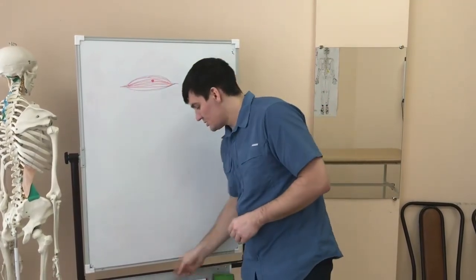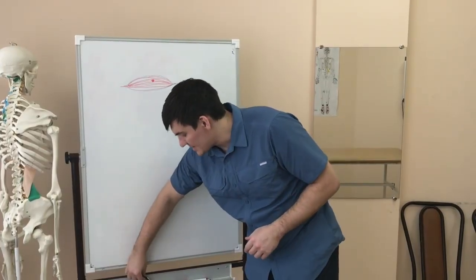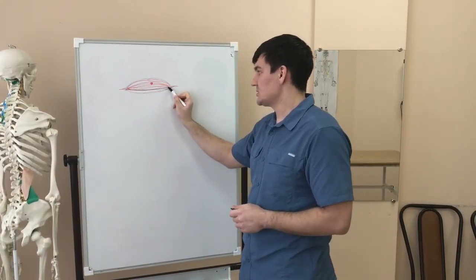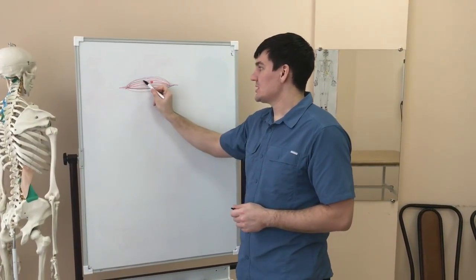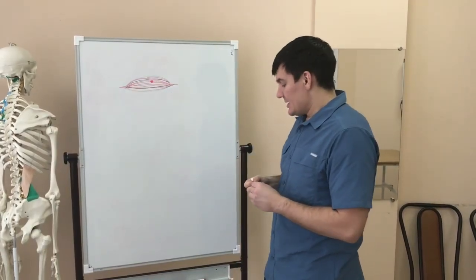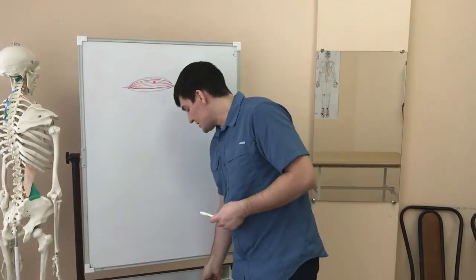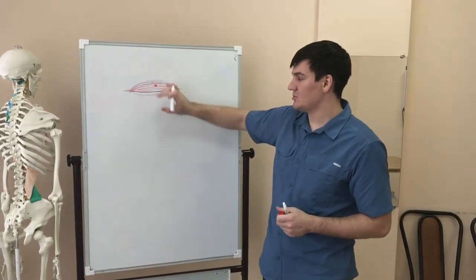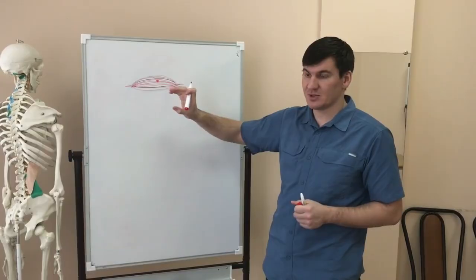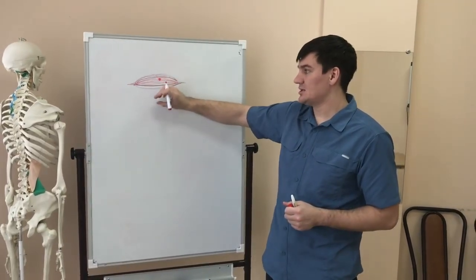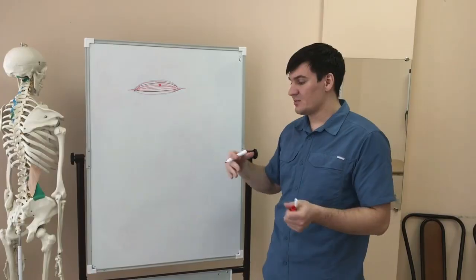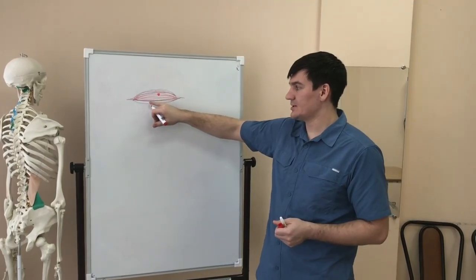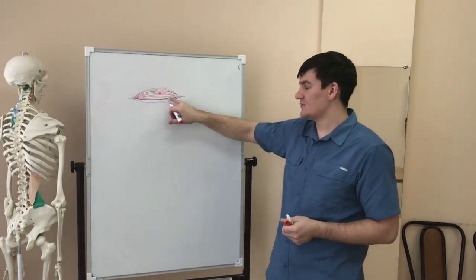In addition, the fascia itself, it sort of grows inward here and begins to divide the muscle from the inside into parts. This happens as an adaptive reaction due to the increase in muscle volume, because it can't all contract at once. And in order to separate them from each other, the formation of these additional fascial layers, partitions inside the muscle itself occurs.